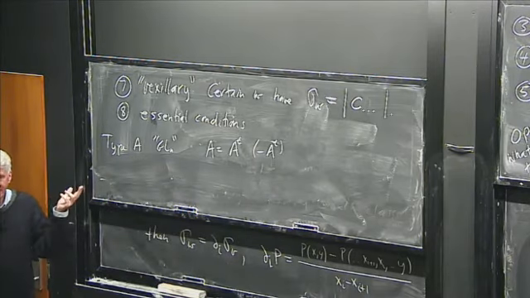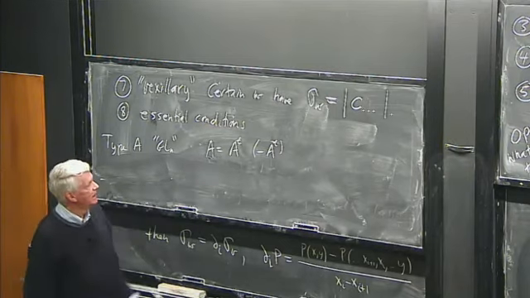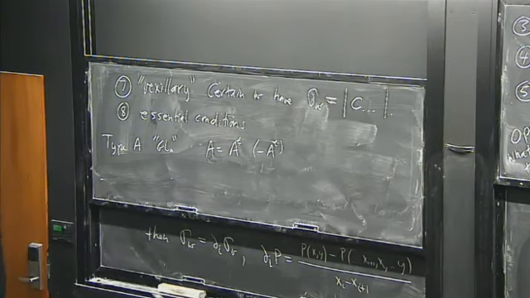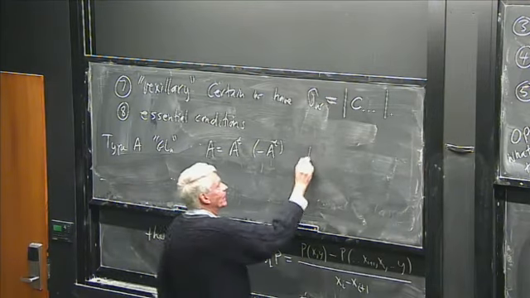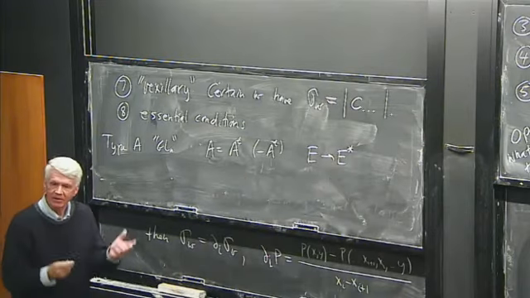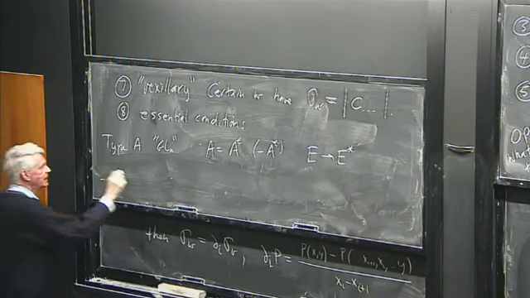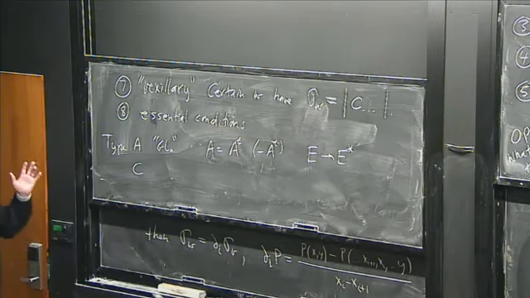And they did. And modern people did too. Józefiak, Pragacz, and Lascoux, and Harris too. And there's quite a literature on maps of this kind. So this corresponds to modern terminology as you have a map from a bundle to the dual bundle, and it's a symmetric or skew symmetric map. What are formulas for that? And we found a lot of formulas for these things. Well, let's take type C. So in fact, the claim is that you can do all of this in all the classical types, A, B, C, and D. That's the goal of the last 20 years of work in this.